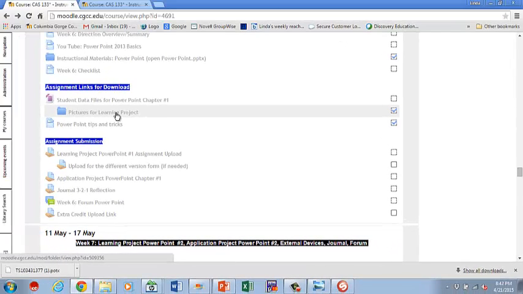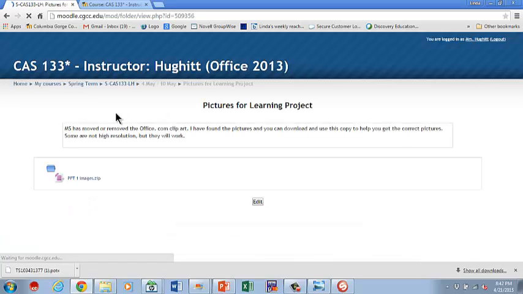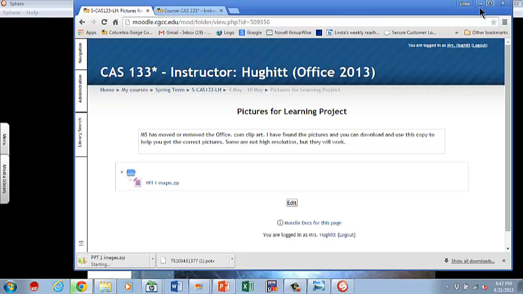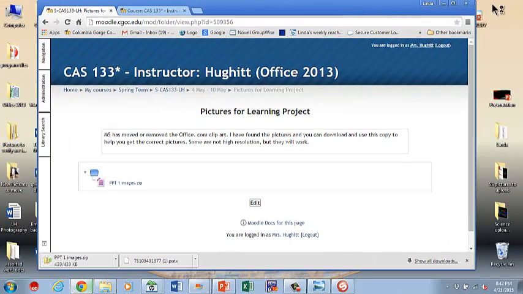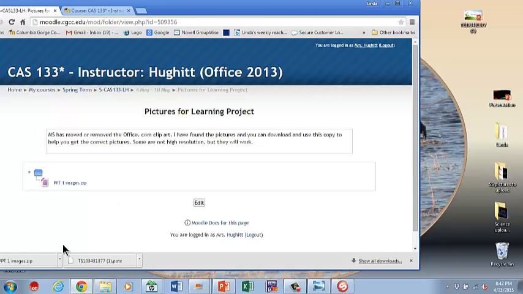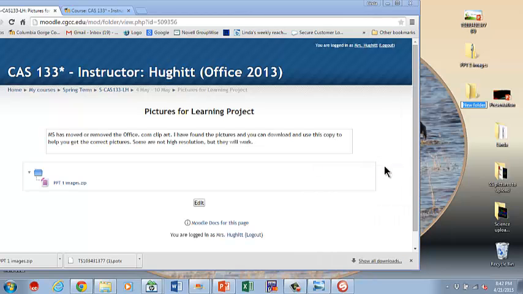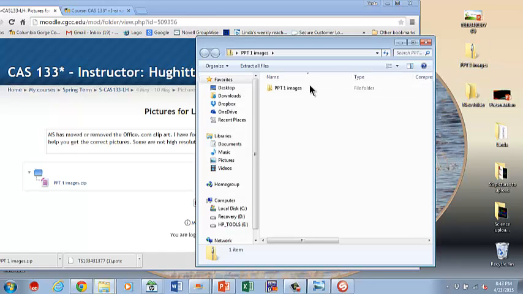Some pictures. These are the pictures you're going to need for the project. You're going to need to take this zipped folder and download the whole folder to your computer, to your desktop, to your flash drive, whatever you're using. And then you cannot insert from a zipped folder, so I suggest you make another folder. You can call it pictures or whatever you want to call it. Heck, you can leave it new folder for all that matters, really.